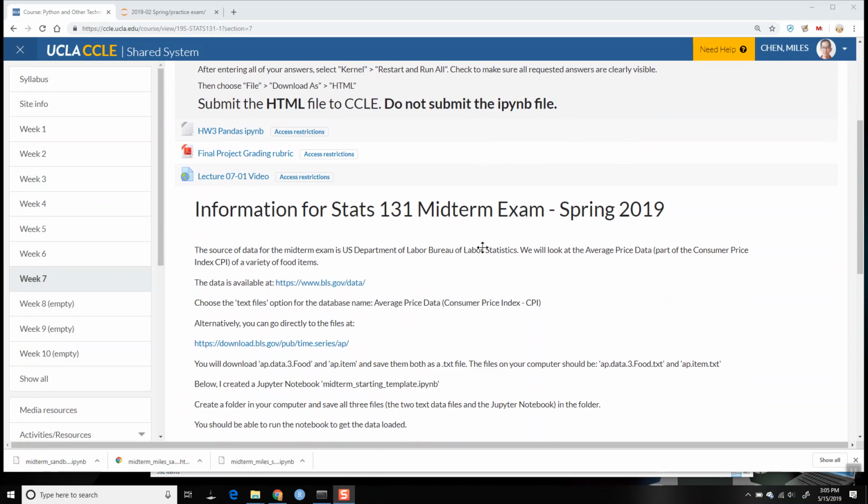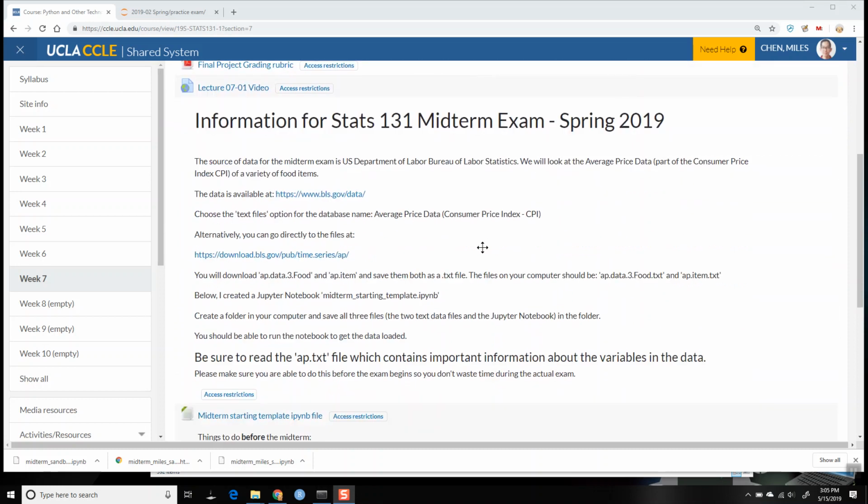On Friday we will have the midterm exam, and you will take the exam at home or some location, not this classroom. I mean, I guess you can come to this classroom and work here. Anyway, don't. The rule is you can't talk to anybody else.